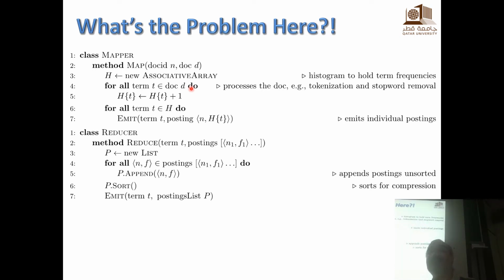Can the sorting be done before the reducer, like during shuffling? How? Shuffling doesn't do any. It does do sorting, yes, but in this case, what will it sort by with this code? We want to sort by document ID. By term, yes, because the term is the key here. So it will sort by term. All terms directed to one reducer will be sorted lexically, right? Is that what we want?